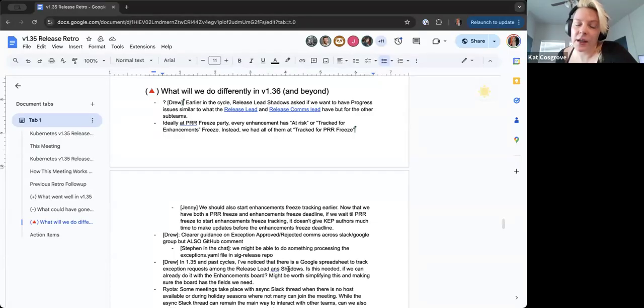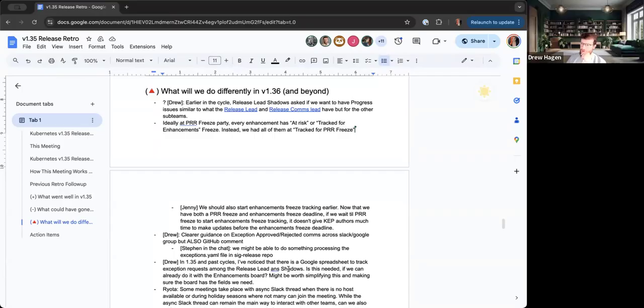As for enhancements and release signal, I think all we can do is chase down the outgoing leads or the incoming leads and ask them if they're interested in doing it. Because I agree it's helpful. I had something going for release signal in 132, so I'll write an action item to look at what I did and see if we can continue with that.